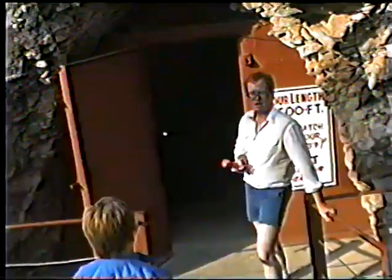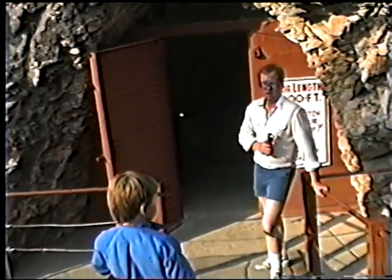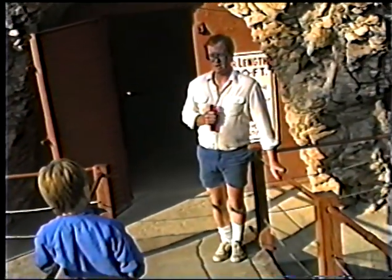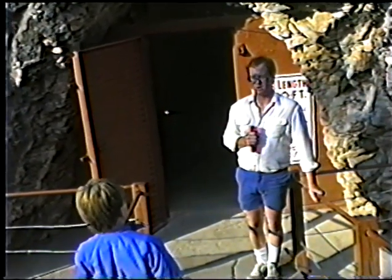Let's go. Okay. The cave was found in 1882 by a gold miner who was working up and down this gulch right here. His name was Calvin Meade. Shortly after he found it, he crawled inside to see how much gold he could get out of there, but there's no gold in limestone, so he abandoned it shortly after that. And not too long after that, a man by the name of Johnny Higgins moved into the caverns, and when we get down to the first room, I'll show you what he did.